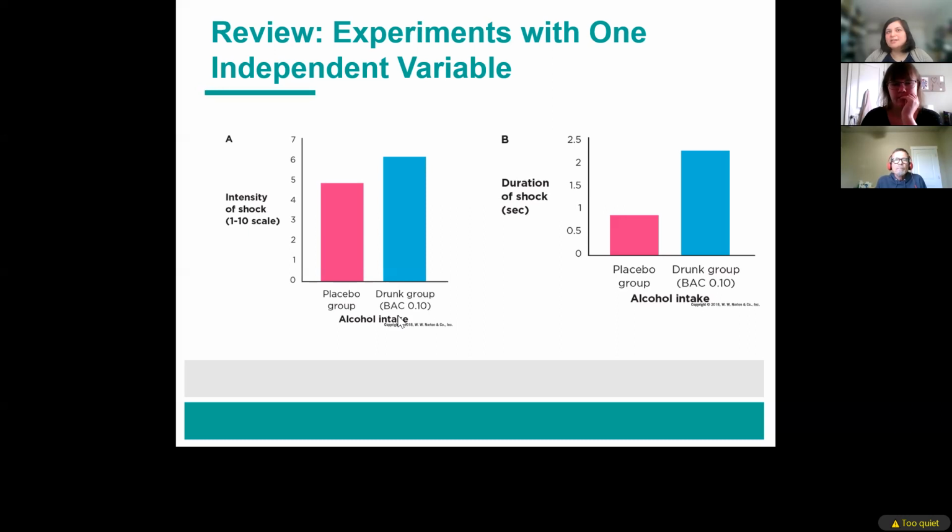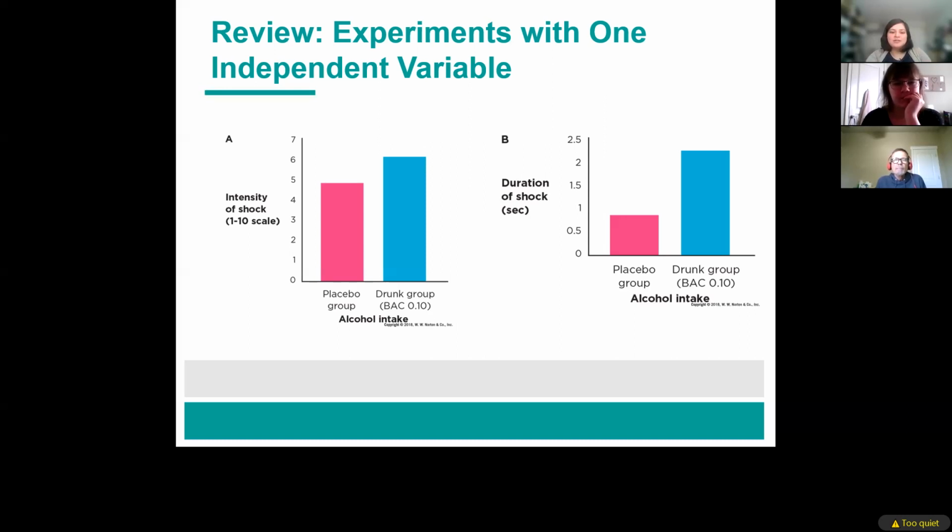It would be hard to run a study like that in an hour where you're like, okay, so you guys are going to be drunk first. Let's see how strong you give the shocks to people. And then half an hour later, they might still be drunk and then you give them the placebo and then you have to do it again. So it'd be hard to do a within subject study there, right? And we talked about some strengths and weaknesses, but that's exactly right. So this is just a review of studies with one independent variable.